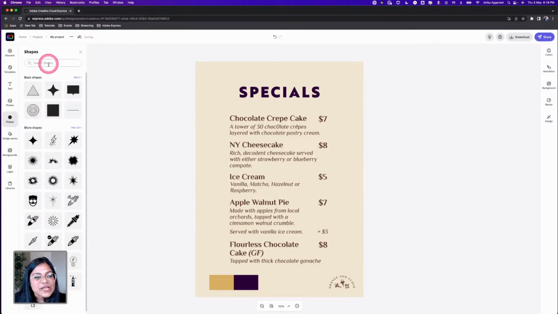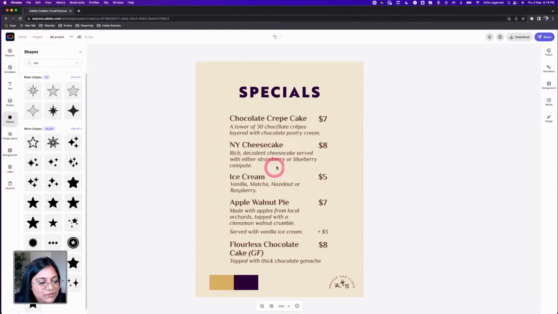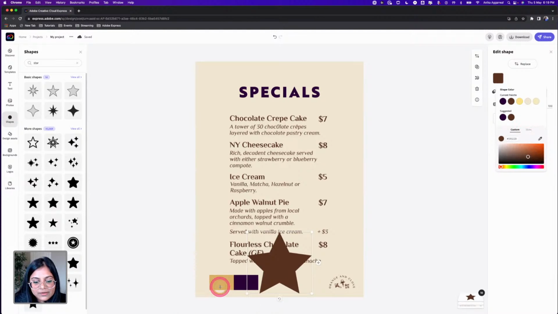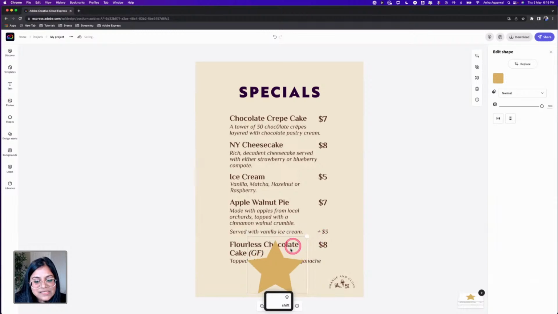But I'm going to go to shapes and look for a star image because these are specials and these are top rated items for the restaurant. So maybe I have this kind of a shape in here. We have this color. I'm going to change it to a golden because, yeah, who doesn't love golden stars, right? I'm going to click here and then I'm going to resize this. I am holding shift, but you don't really need to. It's just force of habit for me. If you don't hold shift at all, it also constrains the sizes. And I'm going to option click and drag, and that's going to give me a copy as well.